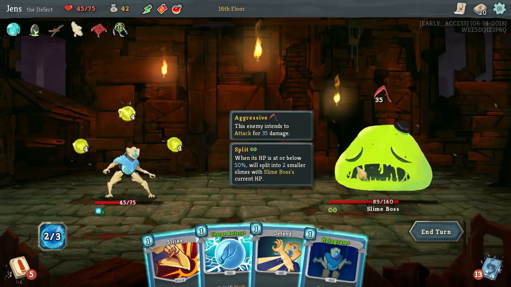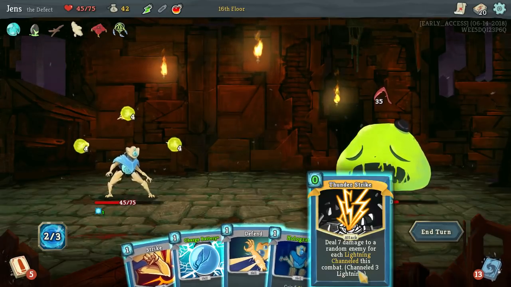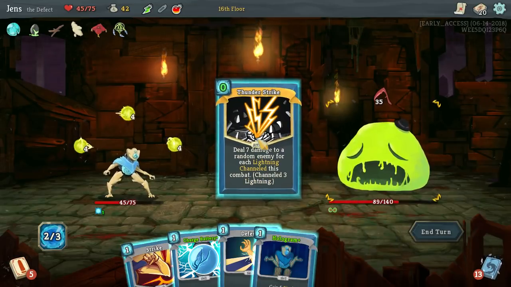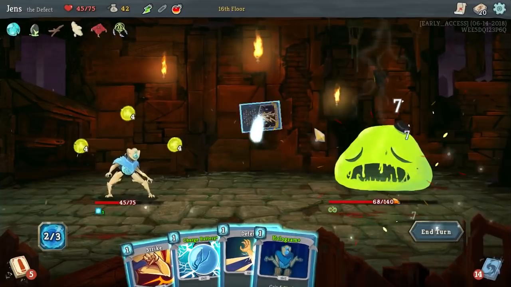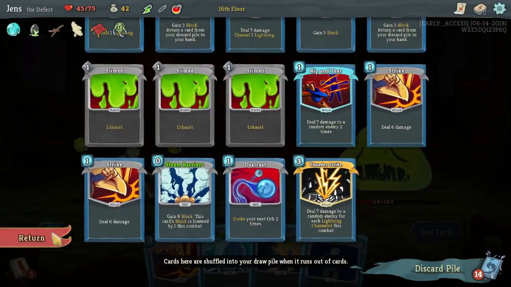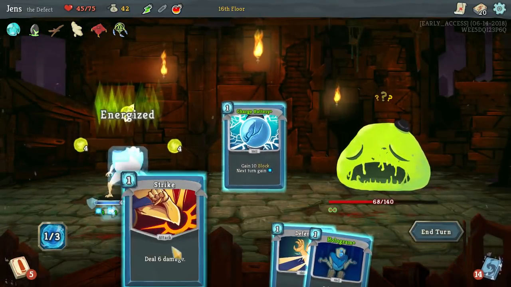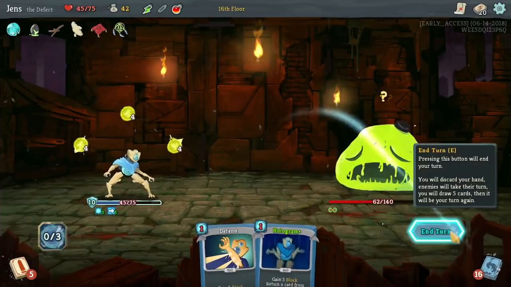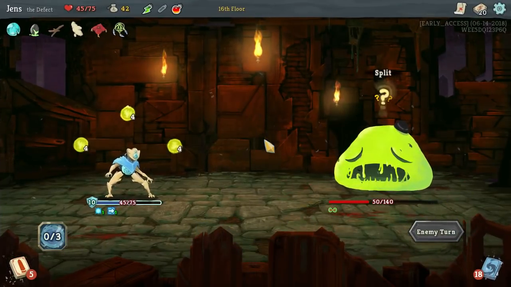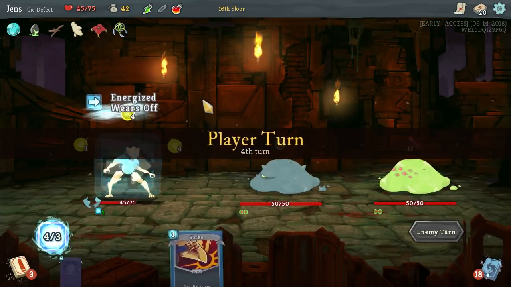If I strike, I won't break it. That doesn't still cost zero. Fine. Good attack, by the way. That's one I would like in the deck.